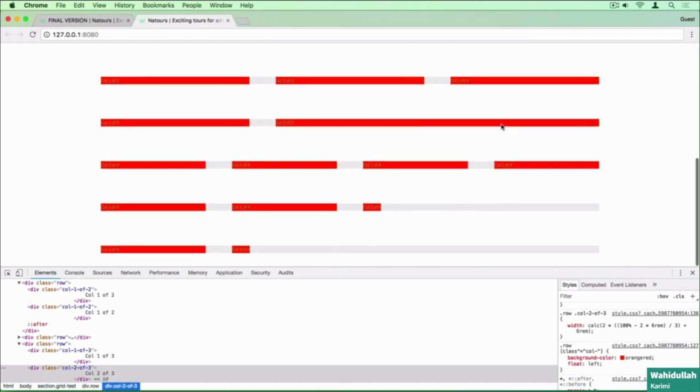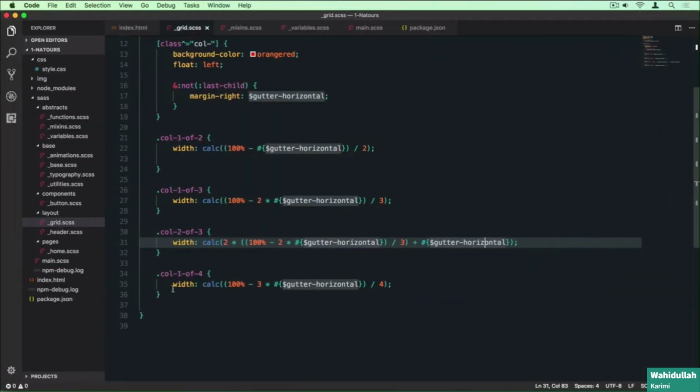And so let's do now the same thing for the col 2 of 4, which actually is the same. So 1 of 4 plus 1 of 4 plus this gutter will make this 2 of 4 column. All right, so let's do that.